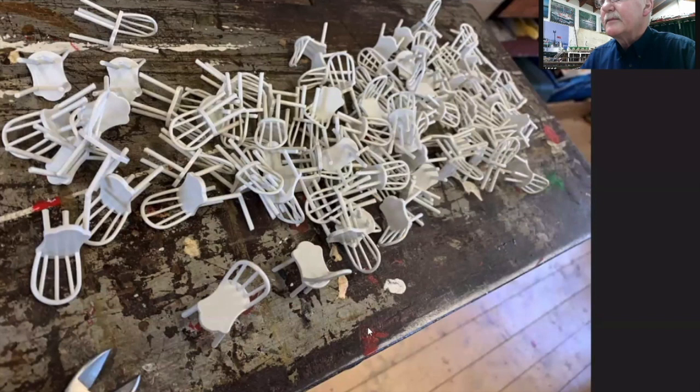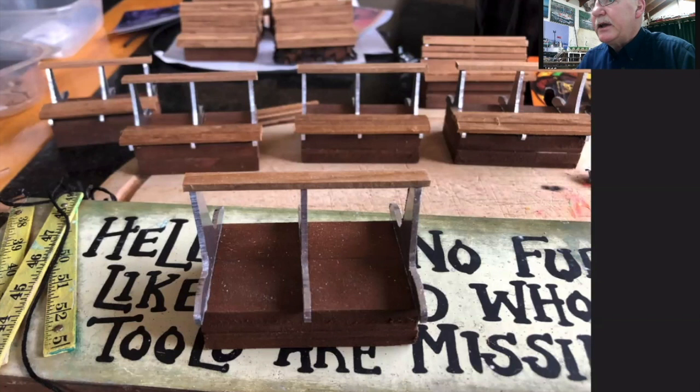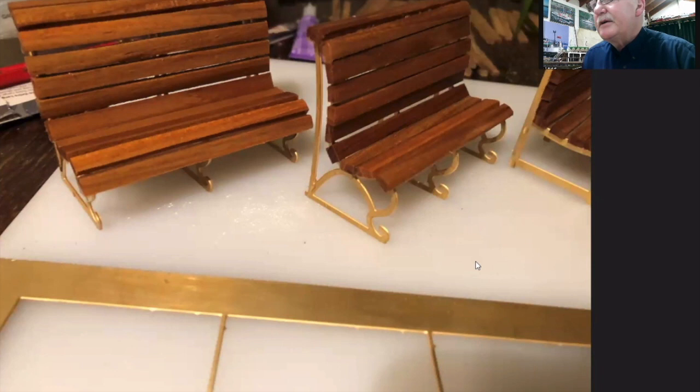Dining room chairs from China. Hell hath no fury like a dad whose tools are missing. This is the sort of thing you get bought for you. And these are the chairs, mass production. Point apparatus chairs. And there are two styles of single chairs on KG5, which I went to the etchers for.